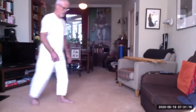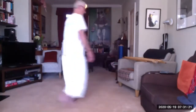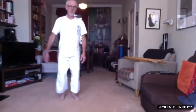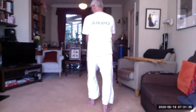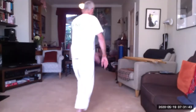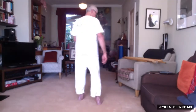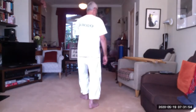You see the distance I'm going: I'm not just turning on the spot now, I'm actually going through and going back. And my left hand is doing a sort of movement like that. What it's doing is, obviously, if I'm facing you and someone's coming to grab me from behind, I'm blocking here. So if you're coming to grab me here, I'm blocking here. Right, so let's try that. So blocking. What's happening there? I imagine they're grabbing me with their right arm.